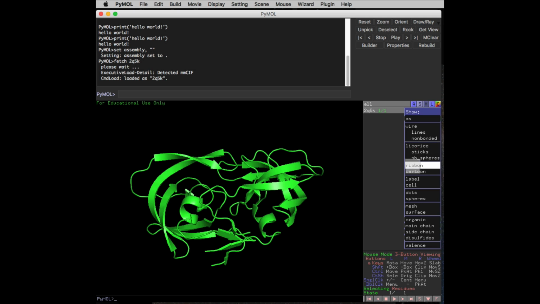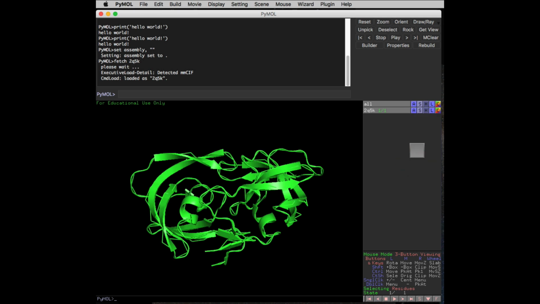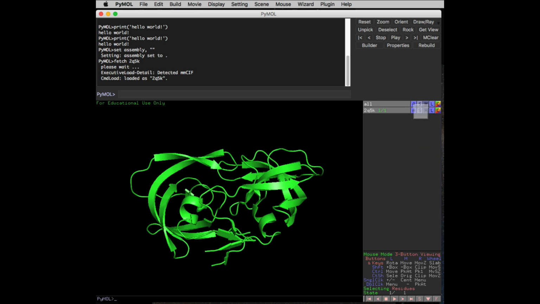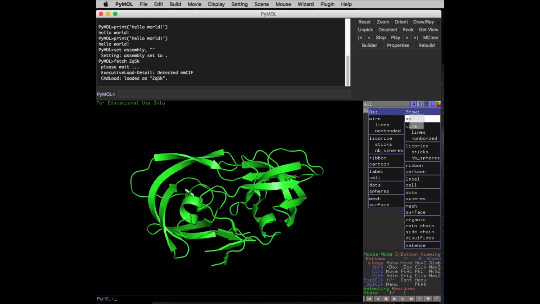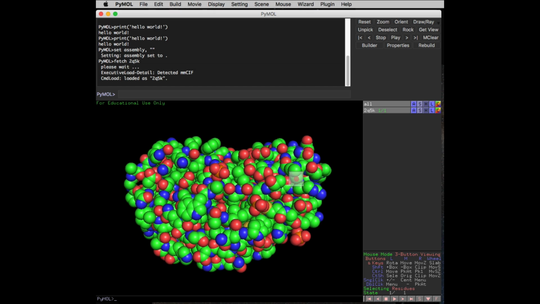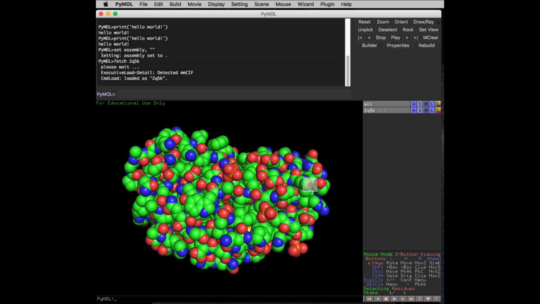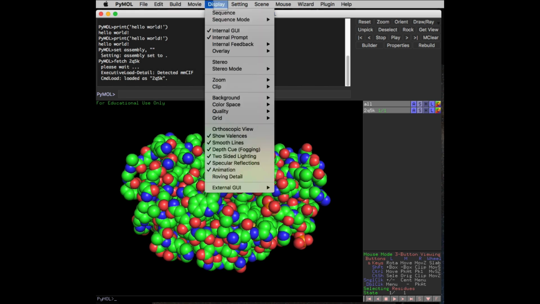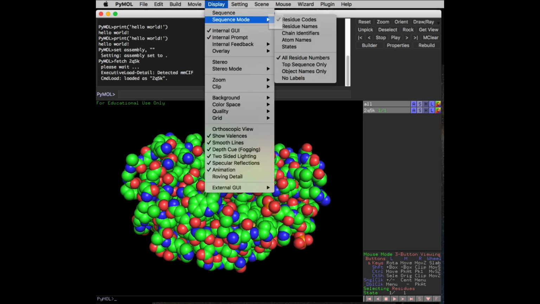And you can see that the ribbon diagram for PyMOL is a little different than the cartoon. We want the cartoon. So you can go to Hide to get rid of the ribbons again. And you can draw that also as the sphere model, CPK rendering. And there you can see your color scheme is the standard color scheme with carbon as green.